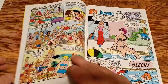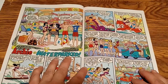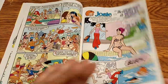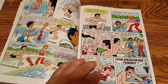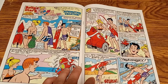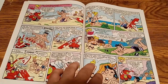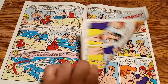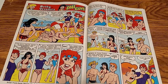This actually looks like a Harry Lucy story — the artwork. Oh no, it says the Kennedy Brothers, but it looks like they're drawing the characters very much in a Harry Lucy style. Here's the Josie one, drawn by Dan DiCarlo. Betty's Diary — that was a series that started around 1986, or '95, and ran into the early 90s. And another Dan DiCarlo story with — looks like Cheryl Blossom in there.